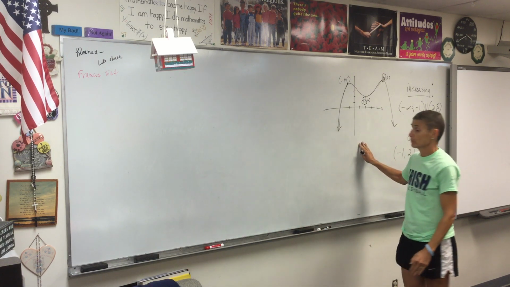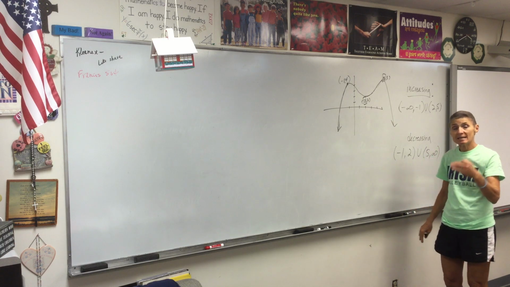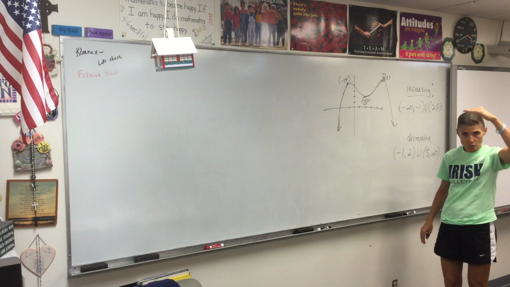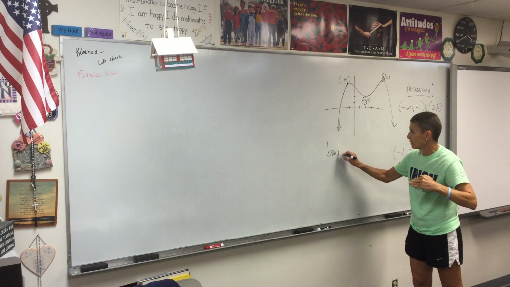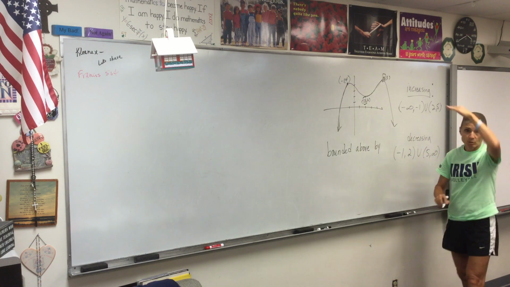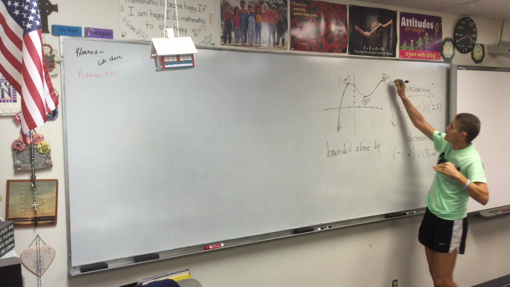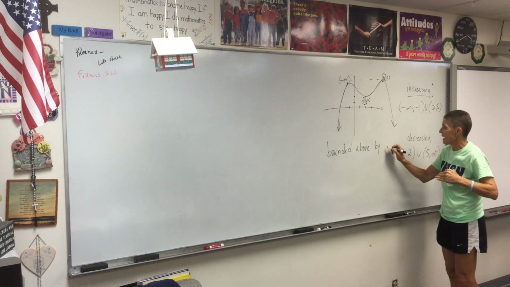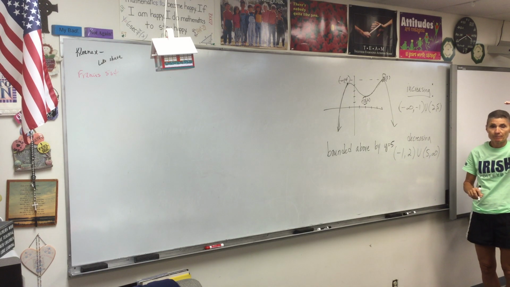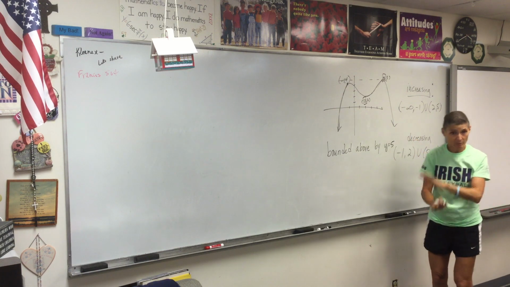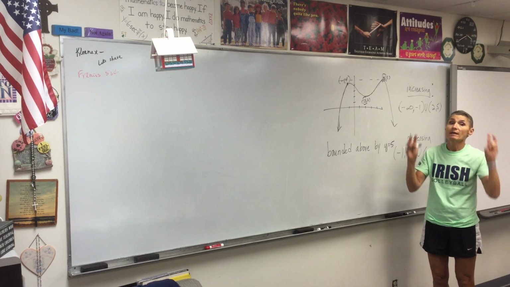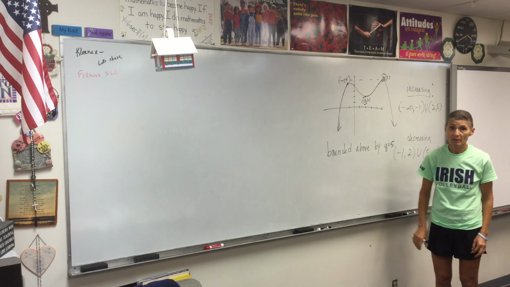So let's look at the function we were just looking at. Does it have a highest point? Does it have a ceiling? The answer is yes. This guy is bounded above. By what? Where is its ceiling? Its ceiling is up here, which is at 5. It's bounded above at y equals 5. Now, is this one bounded below? Does it have a floor? No. So therefore, it is not bounded. It is only bounded above.